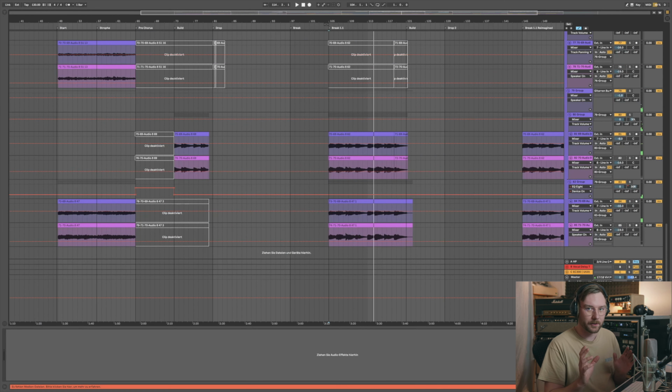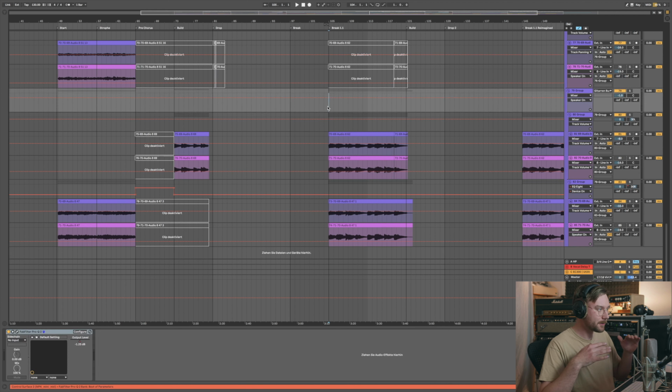So this is just guitars and scapes. Do you hear it? The scapes are there all the time, but they do form different chords. Of course, if you keep one note playing all the time and then you change the bass note, of course you get different chords. But if you have one note going through the entire thing without changing at all, and you play different chords over them, it sounds more complex than just having different chords. At least that's what I find, and that's what I like a lot.